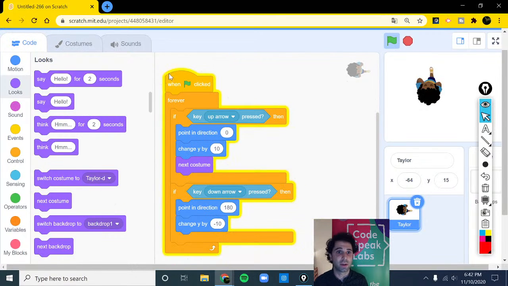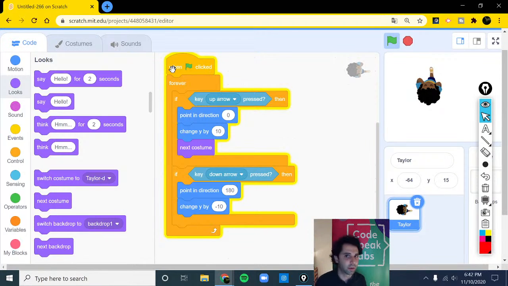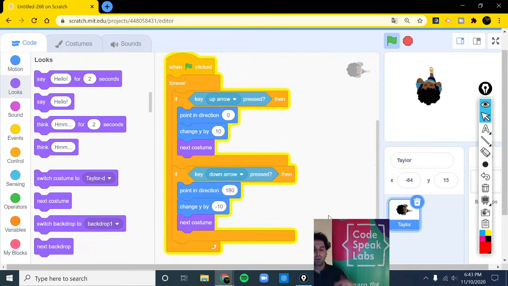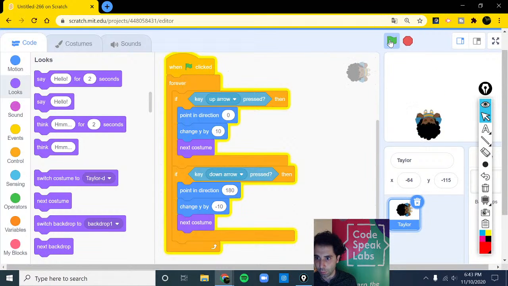So that's what sprites are, friends. We don't really call these characters or images. We call them sprites. Not because Sprite is a delicious soda, but because sprites are the first things that were used in video games, like way back when. And sprites have costumes, so you can animate them to look different ways. So let's try that out. I put a next costume inside each of the parallel ifs. I click on a green flag, I go up, boom, boom, boom, boom.